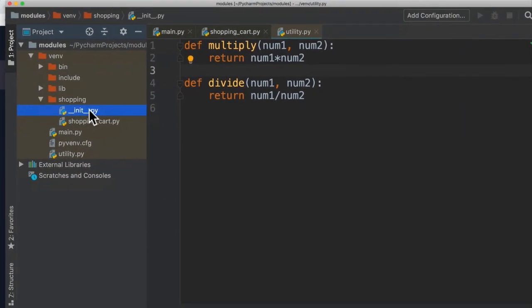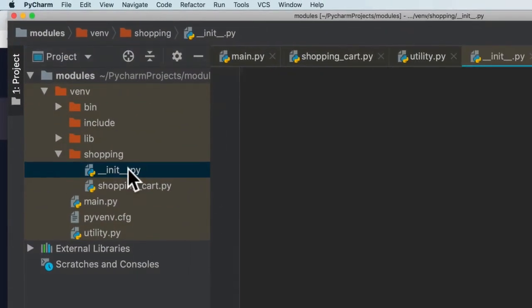You see this underscore underscore init.py file? And it's completely empty. There's nothing in here. One of the rules of a Python package is that on the root of this package, you have to have an __init__.py. Why is that? Because the interpreter is going to read this and say, oh, this is a Python package.